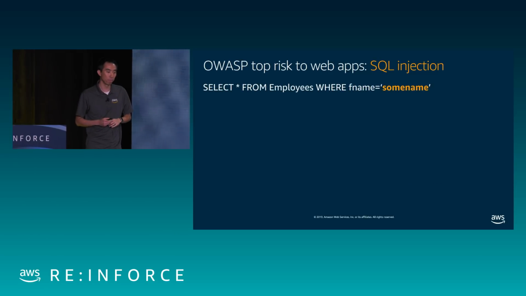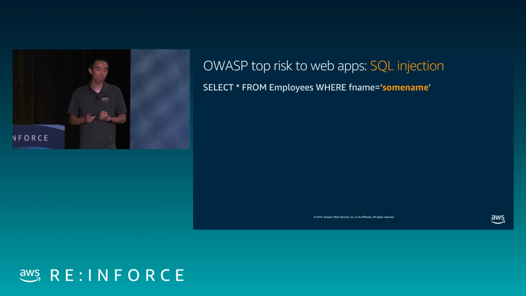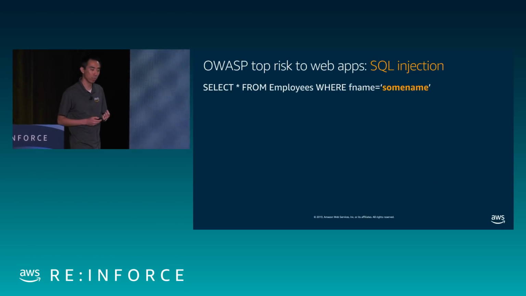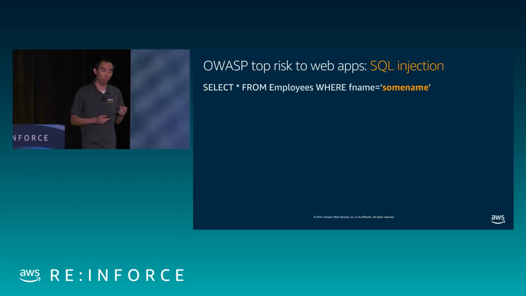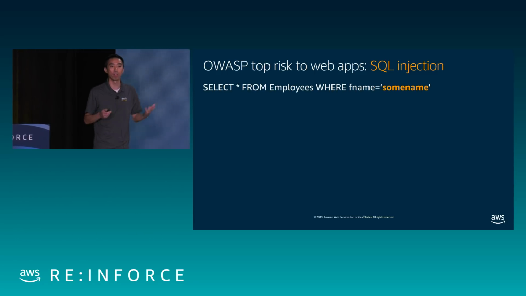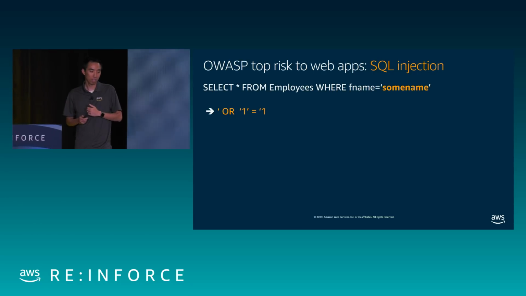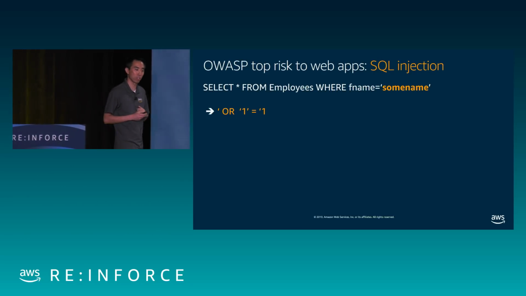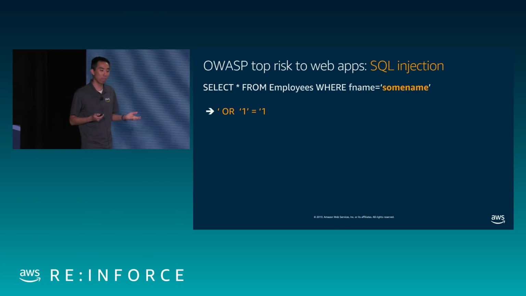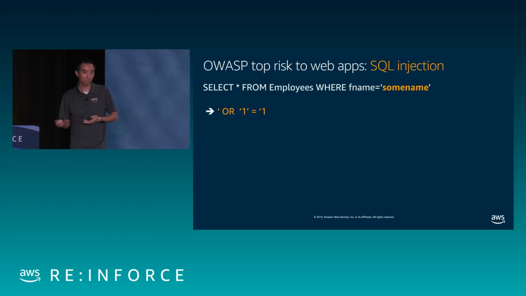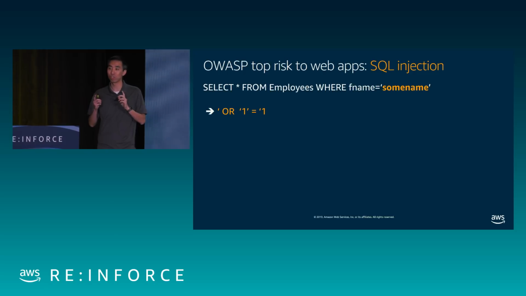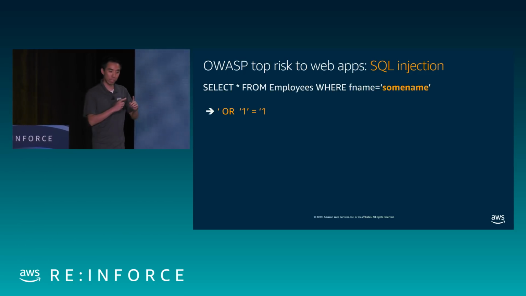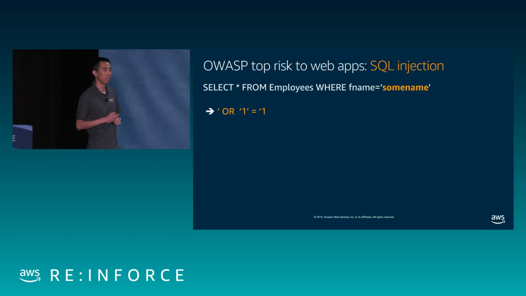But here's another example, also SQL injection. Select star from employees where the person's first name is some name, right? Doesn't matter, George, Alice. Instead, if I as an attacker enter this as a string, what do you think happens? Tick mark or 1 equals 1. And I've assembled the tick marks in a very strategic order to make sure that it is a valid SQL statement. So read that carefully.